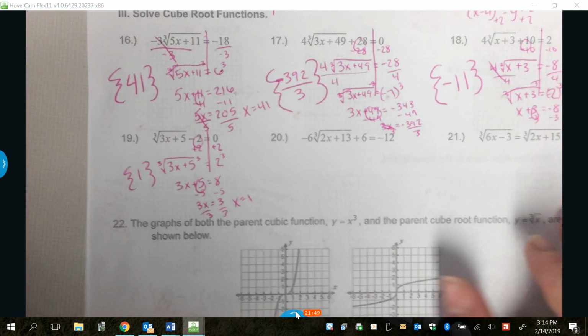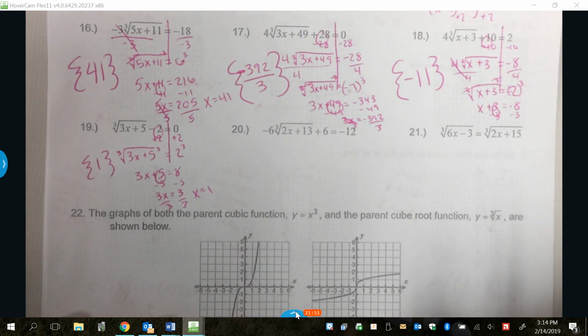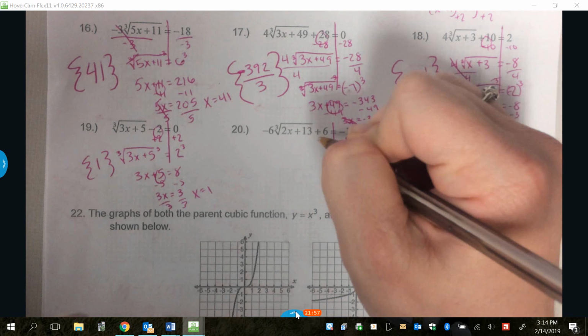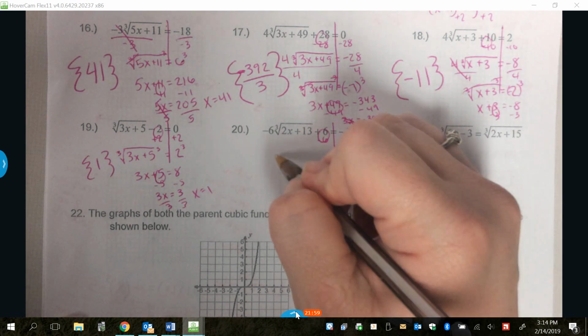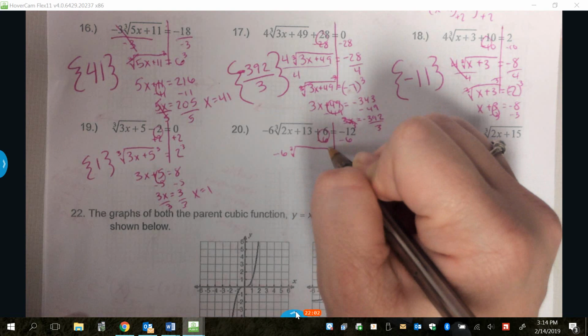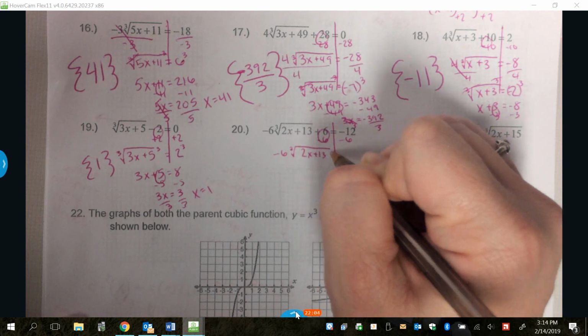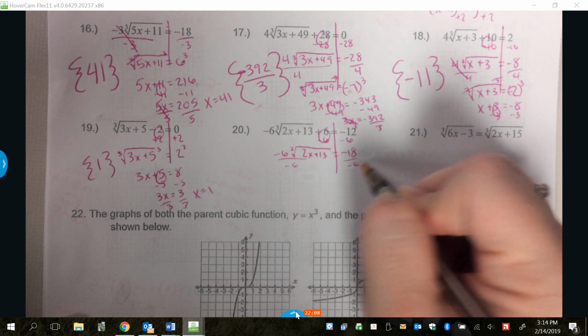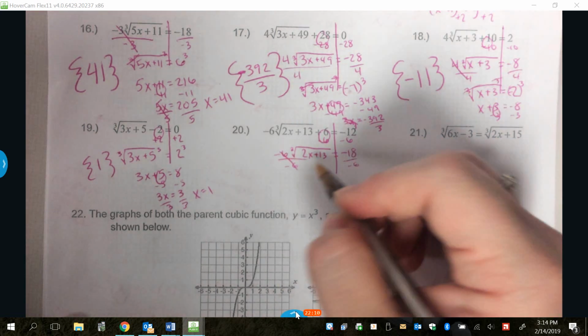There's your answer. In just a second, I'm going to remind you on how to check your work. I haven't been doing that, and we should, especially on the test, the problems that aren't multiple choice. Minus 6, minus 6. Always get rid of addition or subtraction first. Divide both sides by negative 6, because that's no symbol in between.